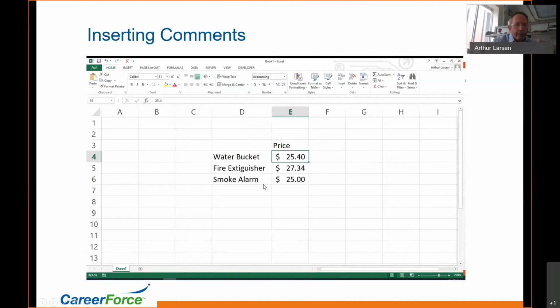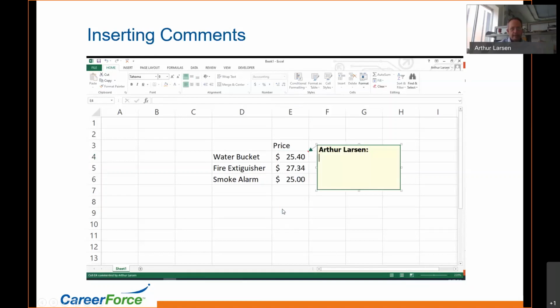All right, so another thing we can add to a cell is a comment. Now, comments are some things that are auto-generated, and then there are things we purposely put in there. If it's auto-generated, that means the computer's trying to tell you something, maybe a warning, or maybe about a circular reference, which is when you refer to the cell you're in within the cell you're in, or it might be something about, be careful because this is inconsistent data. If you see it with a red little tick at the top right of your screen, it's probably something you put in yourself. How you do that is you right-click on the cell you want to insert the comment in, and you choose Insert Comment.